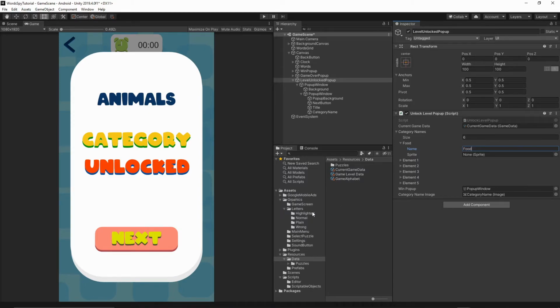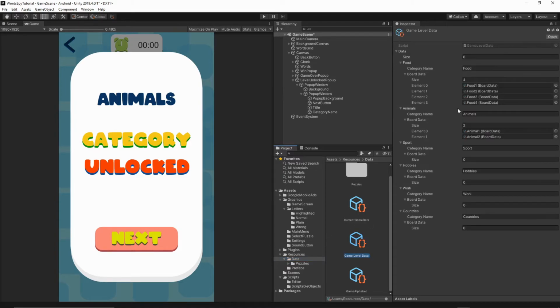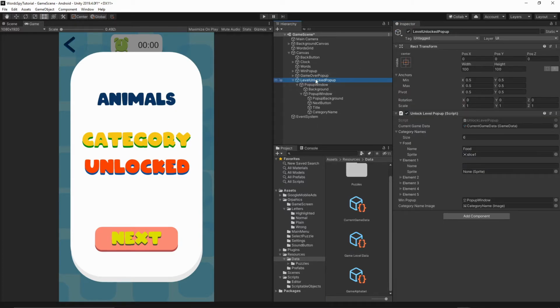The sprite for the food will be in the select puzzle, and make it a bit bigger. So this is slice 1. Okay, then do the same for element 2. I will go to the resources, level data. The second category is animals. Let's go to the level unlock pop-up, put the name in, and then we need to put the sprites.